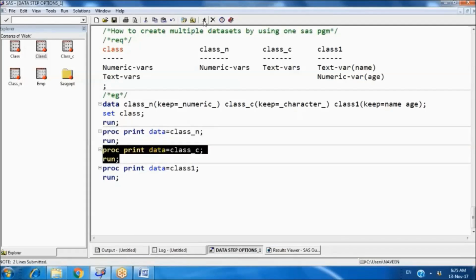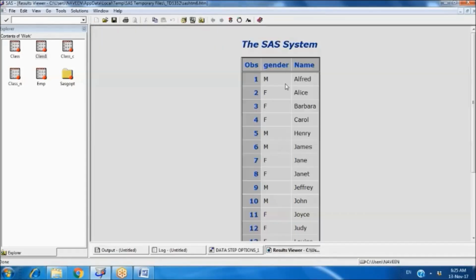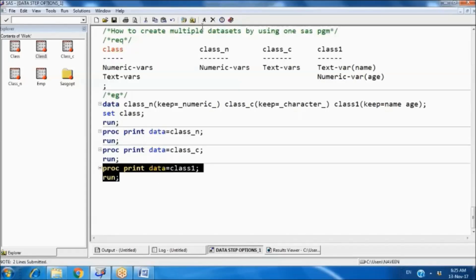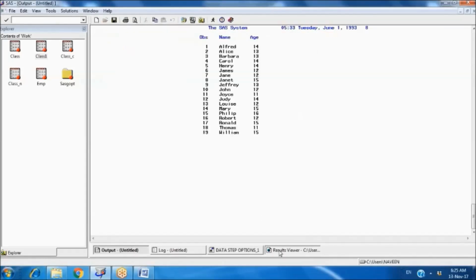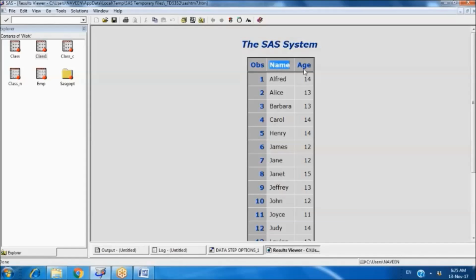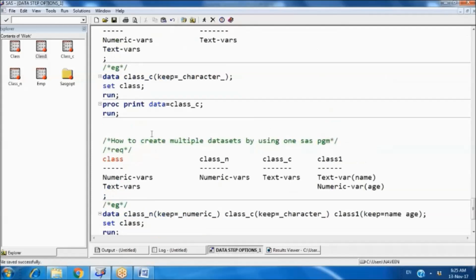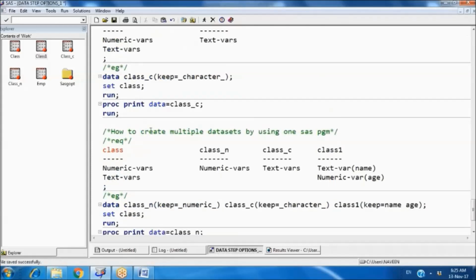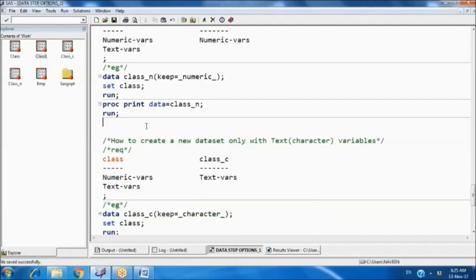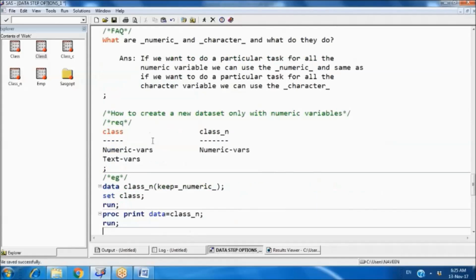Class_c, see, only with text variables. Class1, see, with selected variables, one text variable, one numeric variable. So in one program we can create multiple data sets also. So this is the concept of the keep option to include the variables.